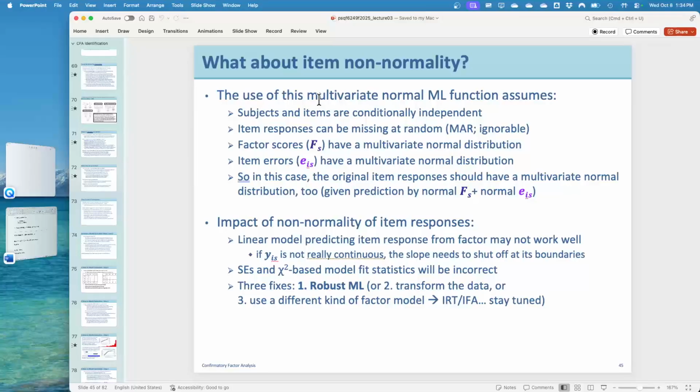Similarly, and more to the point of the Likert data, you might predict someone's expected response to an item is 3.5. That is not in the sample space of your data, meaning you have 1, 2, 3, 4, 5 for your outcome, and each person you might say, hey, 3.5, right? So you go outside of the model for different types of responses. Your standard errors, your chi-square based model fit statistics will be incorrect. Why are these incorrect?